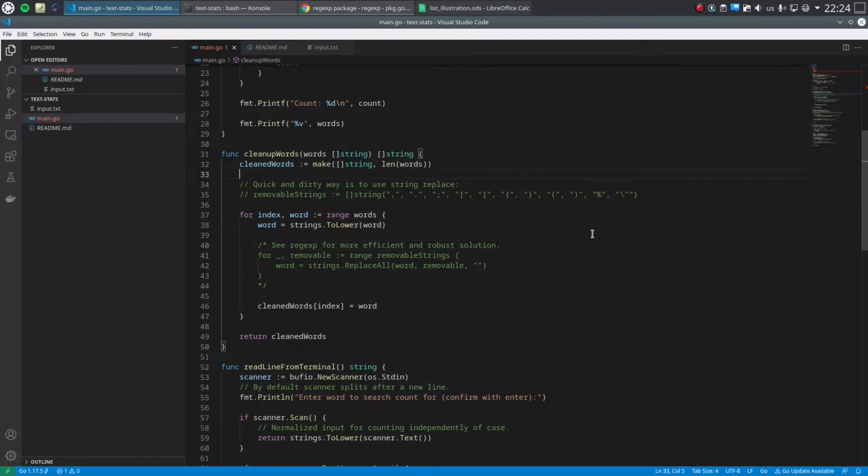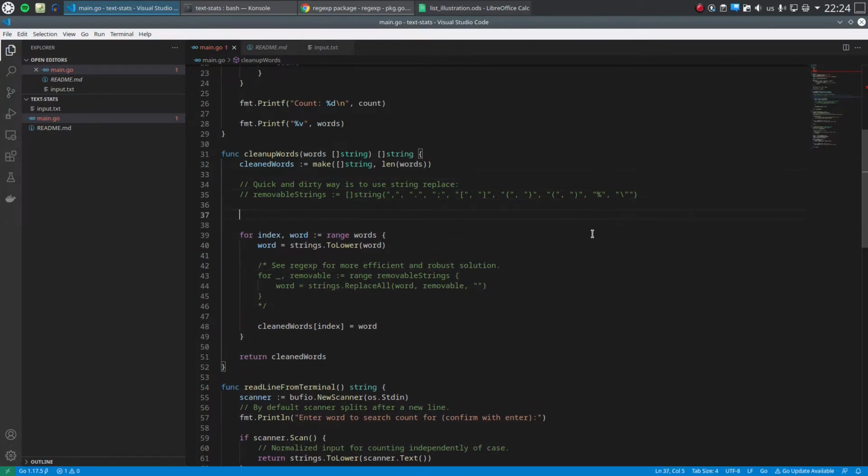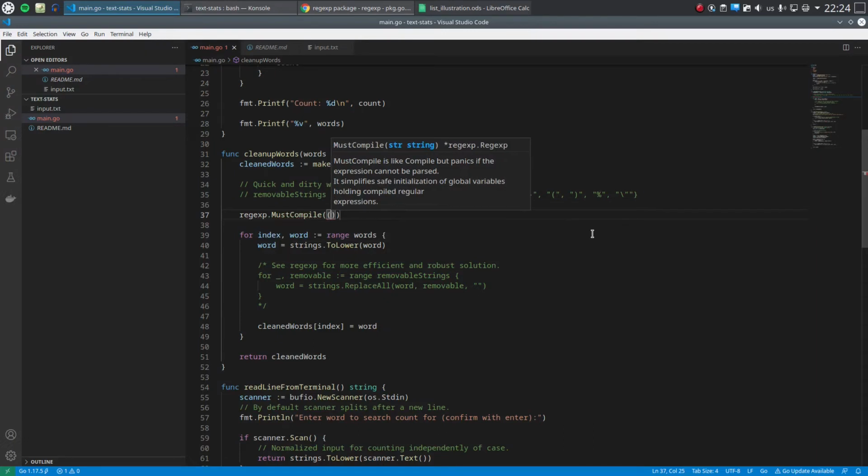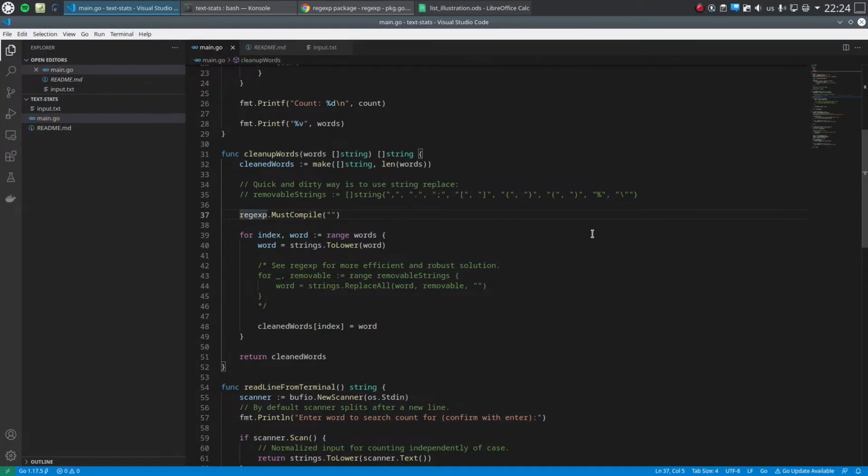And we need to specify the pattern, that is, must compile says give me a pattern, and I'm going to check if that actually compiles. We call it pattern, and regular expressions are powerful enough that we can exactly specify how a word should look like.